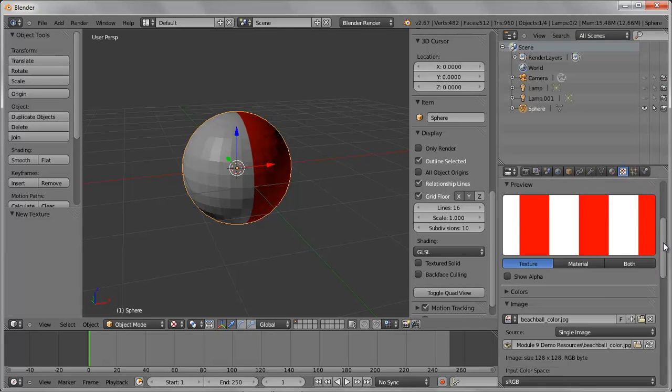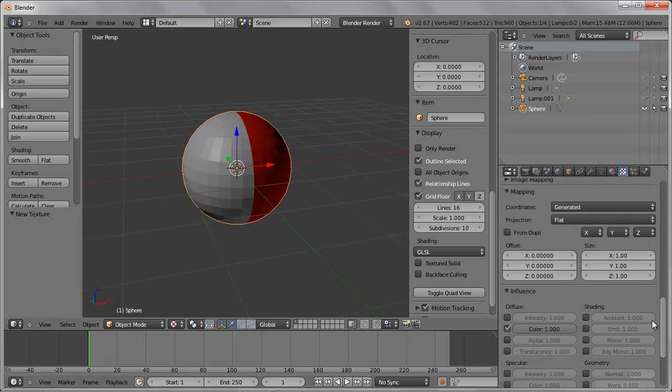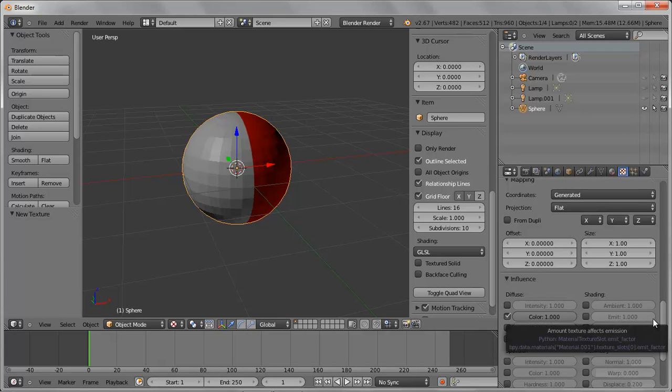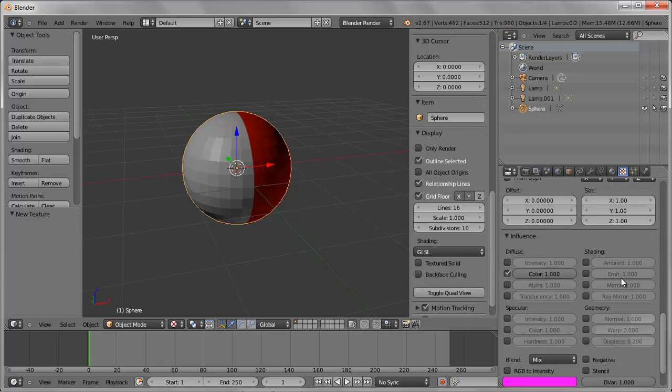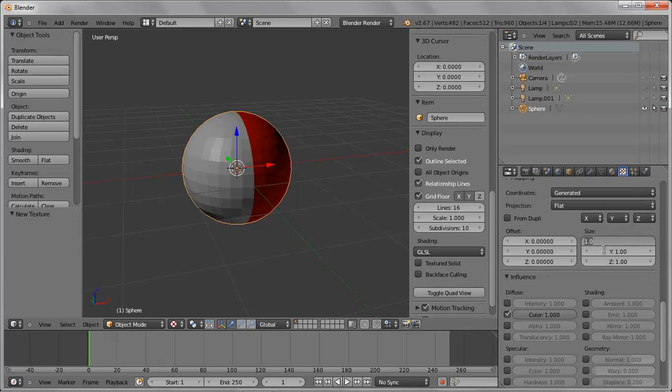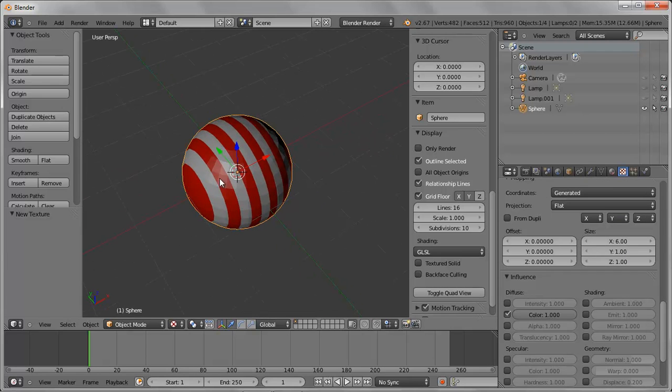Now the problem with this is if I go to alter it right now, it's only covering one time. And what I like to do is I like to have it map more than one time. So if I increase this to, let's say, 6, we get 6 stripes, but the problem is it's not around the center. So it's doing a global mapping as opposed to a local mapping, and if we try to change the projection in any way, shape, or form, we don't get any updates. So we need to do something else.